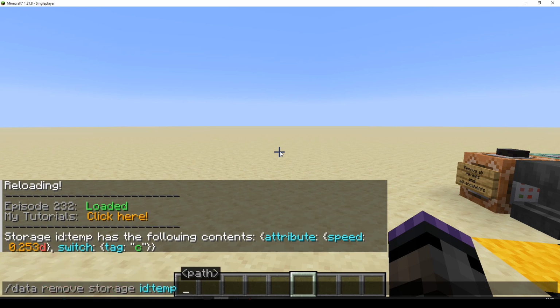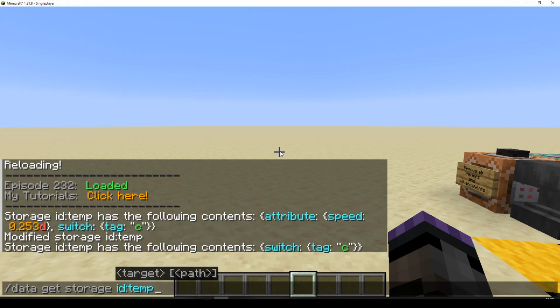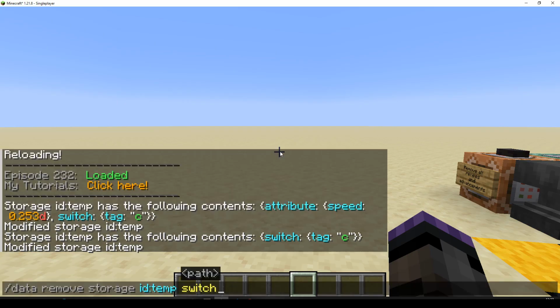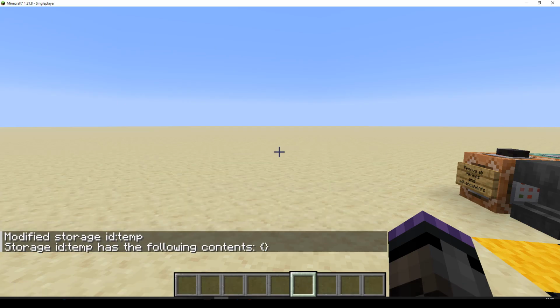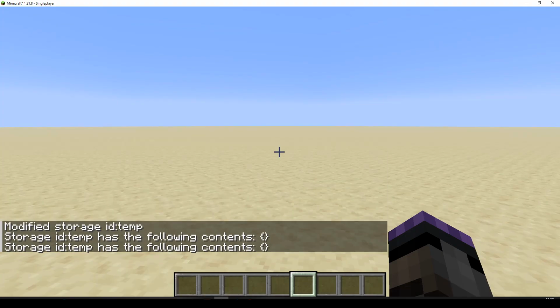Remove attribute. And we've still got a switch in there. That must be from an old tutorial. Oh, yes, from the heads maybe or something. Right, let's do a data get now. There's nothing in there.